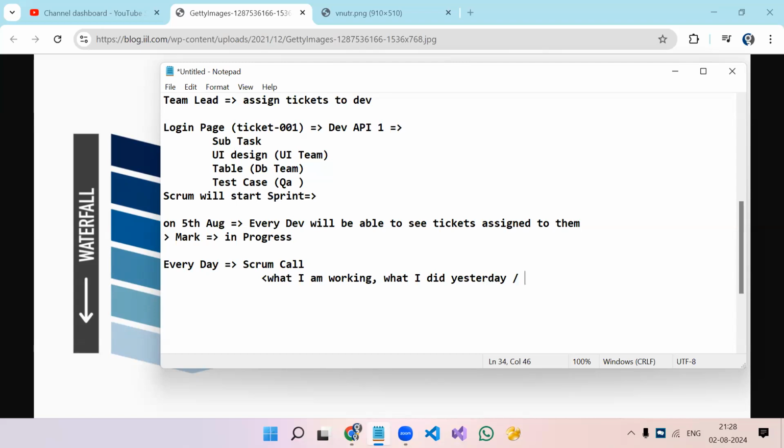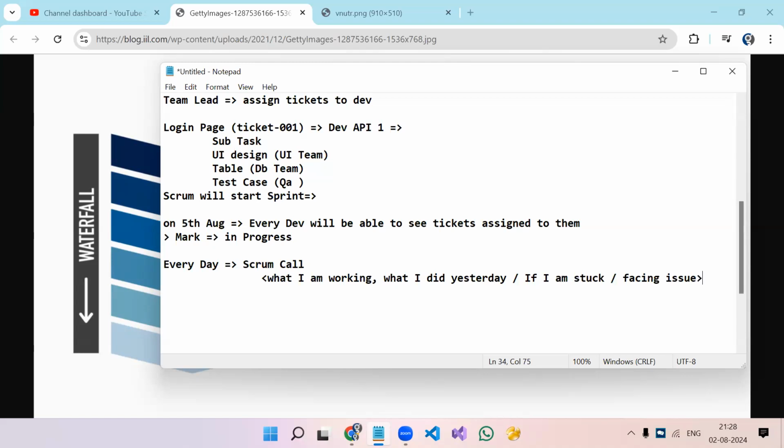If I'm facing any issue or if I'm stuck, this type of thing you need to inform. It's like a status call: what are you working on, what have I done yesterday, what I'm going to do tomorrow also.